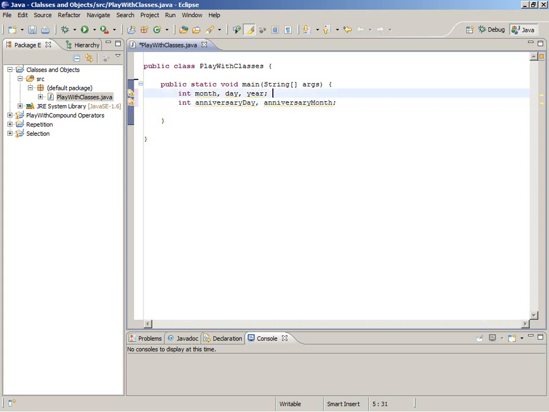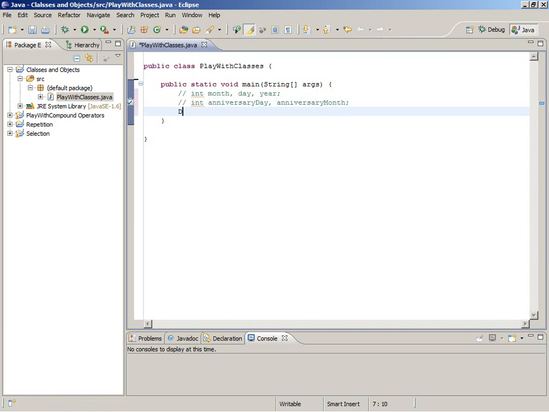So this is the way we don't want to do it. And especially if it gets complicated, if one thing has a dozen component parts, how would we pass that around using primitives? We would have to declare a dozen variables and pass a dozen parameters to a method so that we could get the information into the method. And that's just not workable. And we're going to instead define a new data type to pass around things.